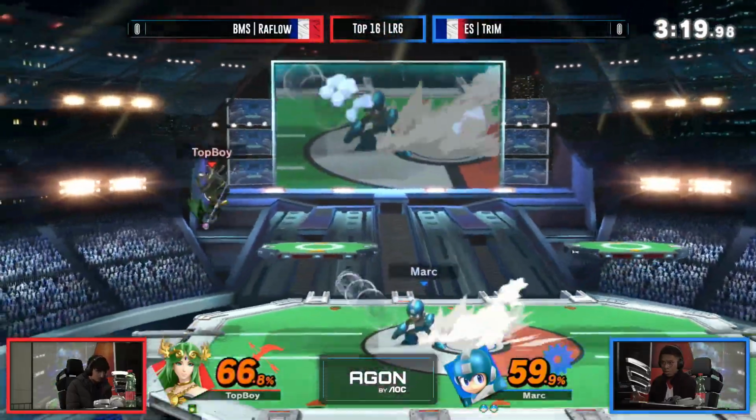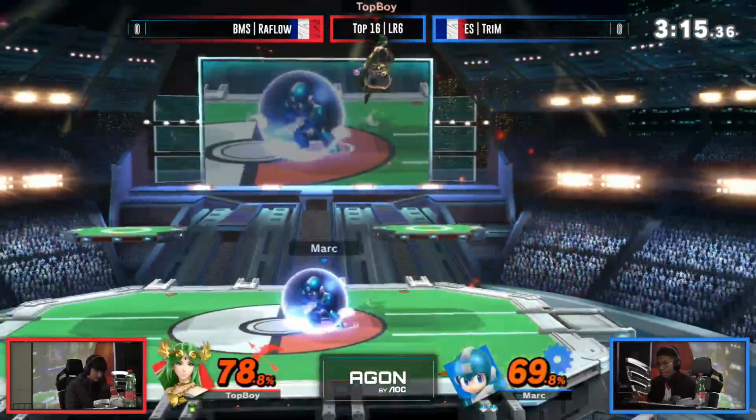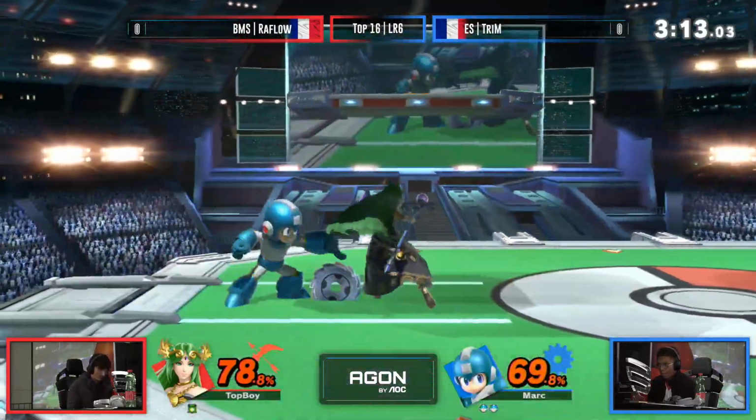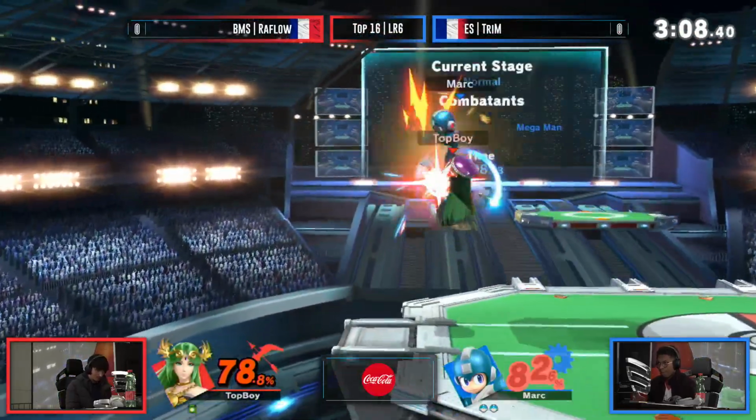Good stage for him as well with the leaf shield. He can force tech situations on the platforms here. He's everywhere with those projectiles, for real. Okay, now Raflow's turning it. Not getting the dash attack here. However, he gets rid of the Metal Blade here.